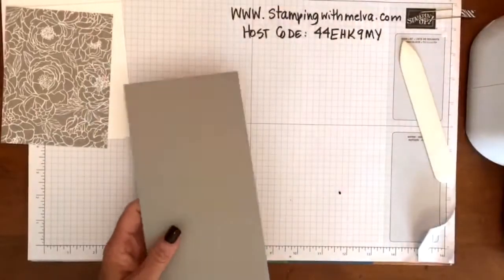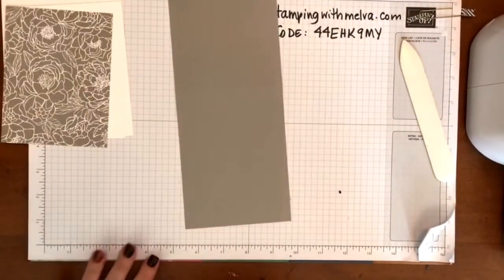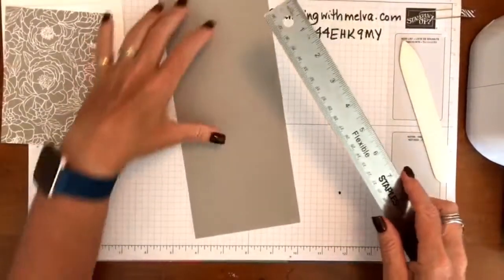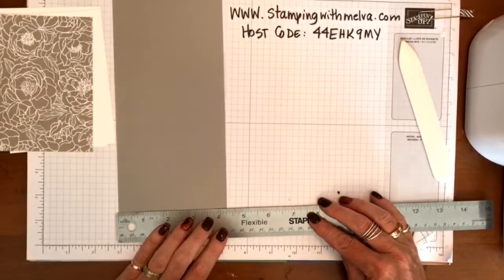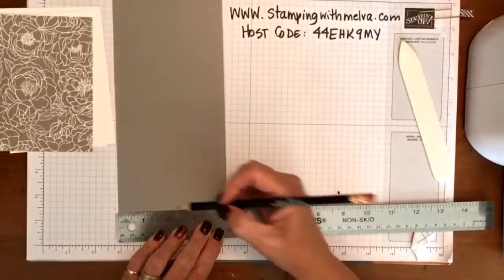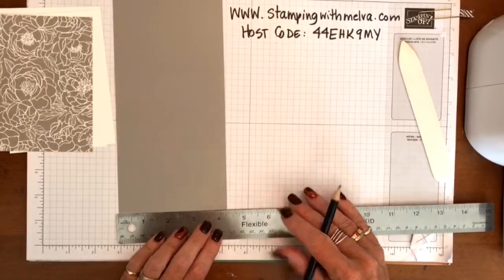And then you want to just take, where's my ruler gone to? Oh, there it is. Okay, so the second thing that you want to do is measure across on your card base along the 4 1/4 inch. You need a pencil. So just lightly mark at 2 1/8.